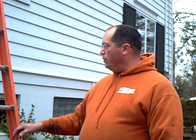I know some guys like to have a dedicated leg leveler, but as I said, we don't own a 32-foot ladder. We rent this just a couple times a year. For the couple of times a year that I need a 32-foot ladder, I just can't justify spending the money on that when there are other things that I can use in my business. So for a couple bucks, I rent this thing from a local rental place for a whole day if I need it, or a week for about 30 bucks. So it just doesn't make sense for me right now to purchase a big long ladder like that.